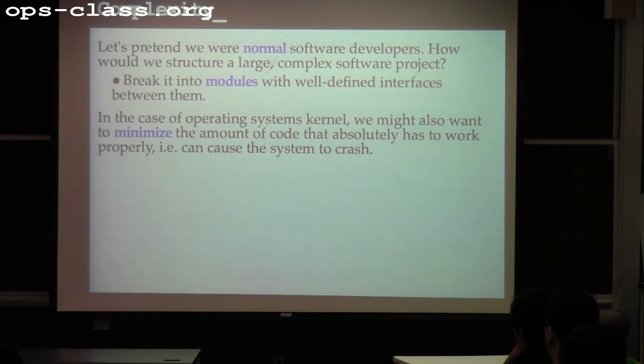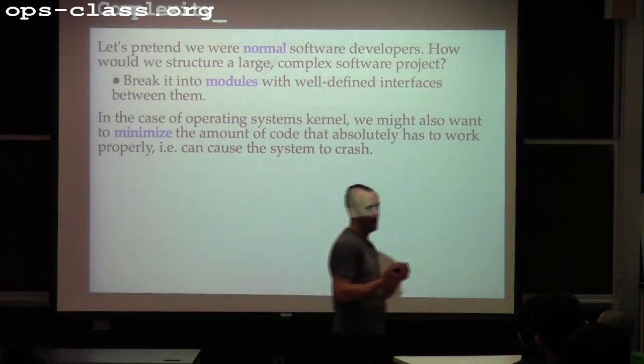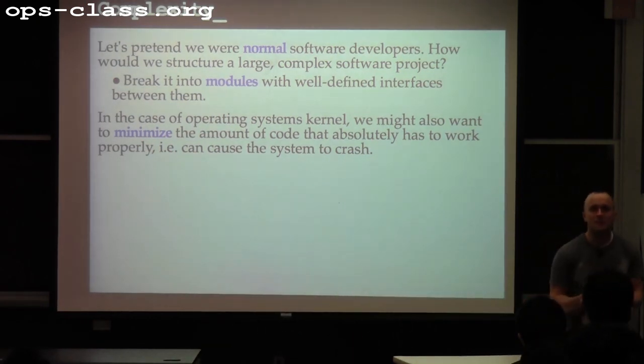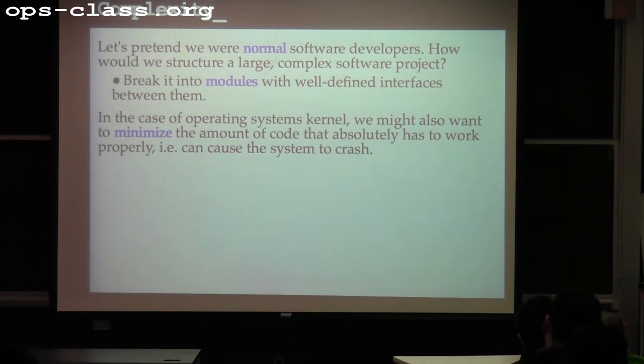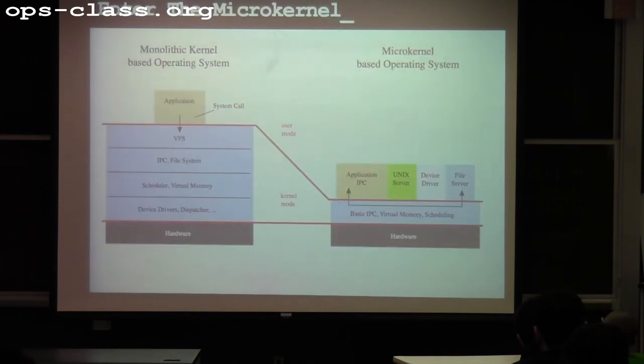And in the case of the operating system's kernel, there's this other interesting design requirement, which is we might want to minimize the amount of code that absolutely has to work properly and the amount of code that runs with kernel privilege, right? So if you imagine taking an operating system, breaking it up into these nice modules, building really good interfaces between the modules, but then you have this other design constraint, which is that the module that actually has to run with kernel privilege, if we can make that thing as small as possible and as limited as possible, then I have a very small piece of code that I have to check and test and really get right. And the rest of it can kind of depend on that.